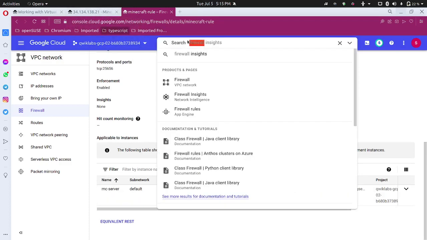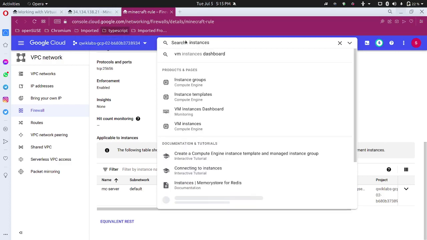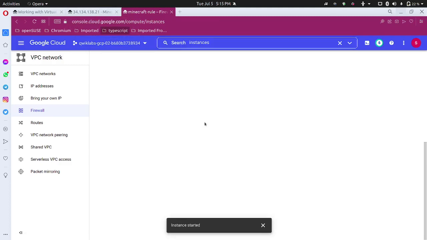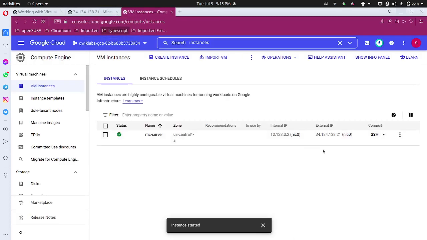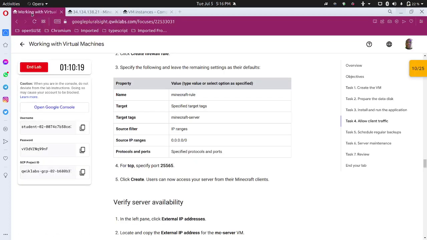Let's go back. Instances. Okay, so let's get the IP address again. Let me drop this here. Okay, we created a static IP address, and so something is definitely wrong.